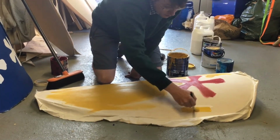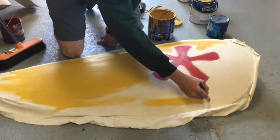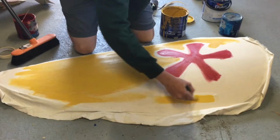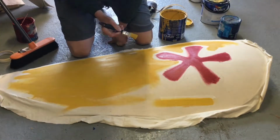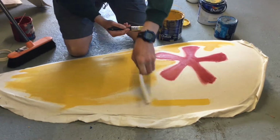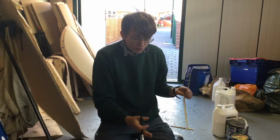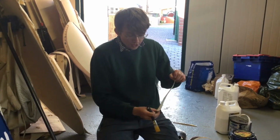and paint slightly over the masking tape. And once you've spread the paint out nice and evenly and let it settle slightly, you can peel away the tape and you have a lovely straight line, which makes crosses and similar items much easier.